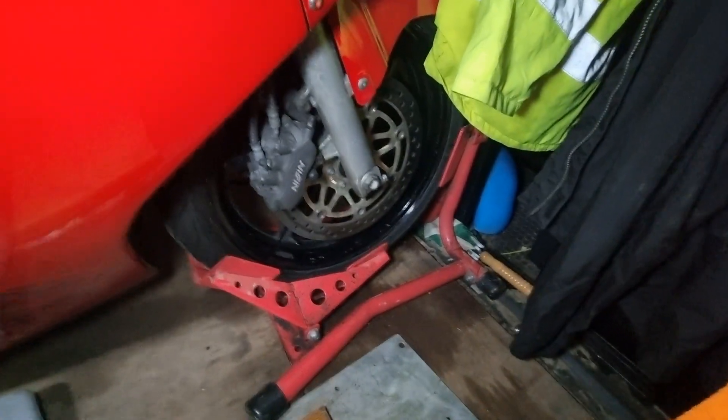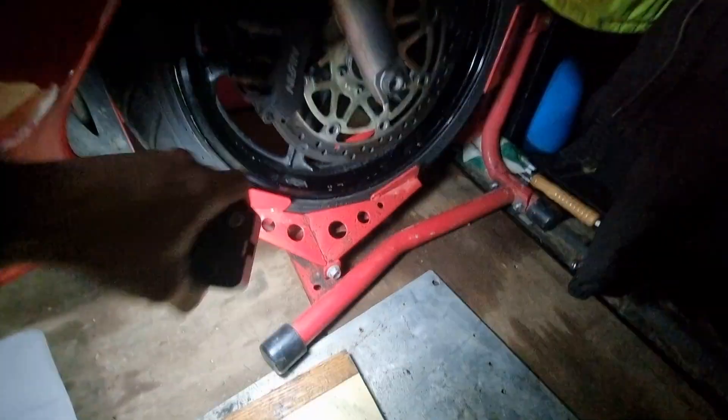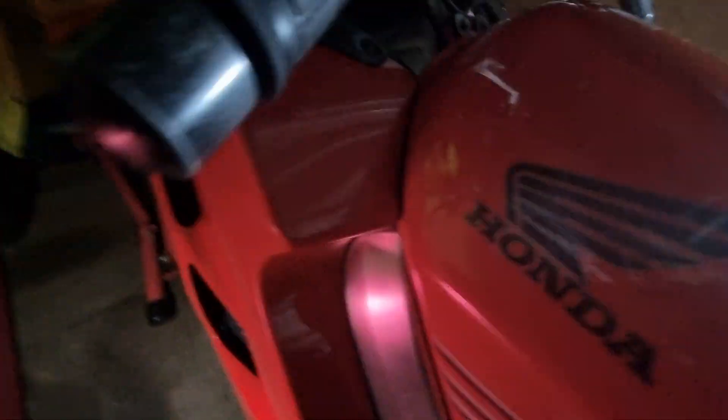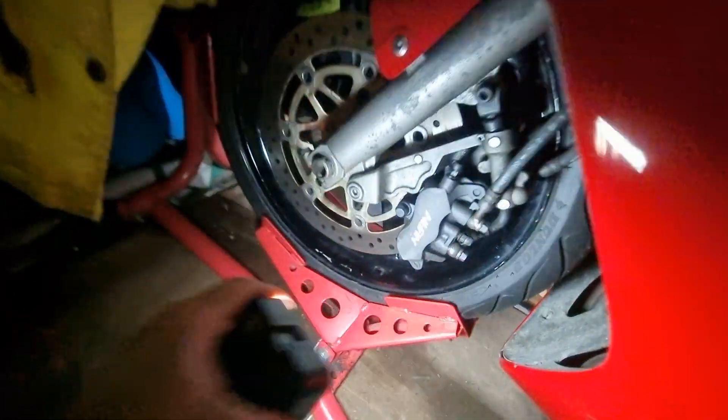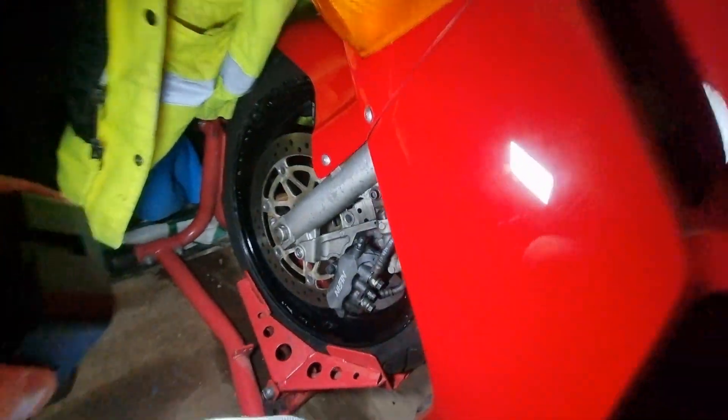On the MOT that it's had today, this brake disc is lovely and dry. The other side, which I will now get to, is dripping with brake fluid. I don't know if you can see that on my finger - probably not. So the seals have gone after coming back from the MOT centre.